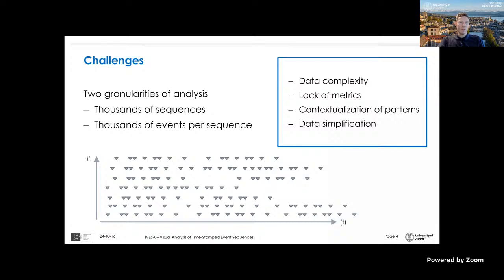Ben introduced me to the world of metrics that do exist for such event sequences to actually make more sense from individual subsequences. The contextualization of patterns is something that you need if you want to make sense of things. For example, if I find something, I would like to see if it is occurring with temporal occurrence or spatial occurrence or other types of metadata that could be related. And finally, going through millions of events does not make that much fun. Data simplification is a challenge in that realm.